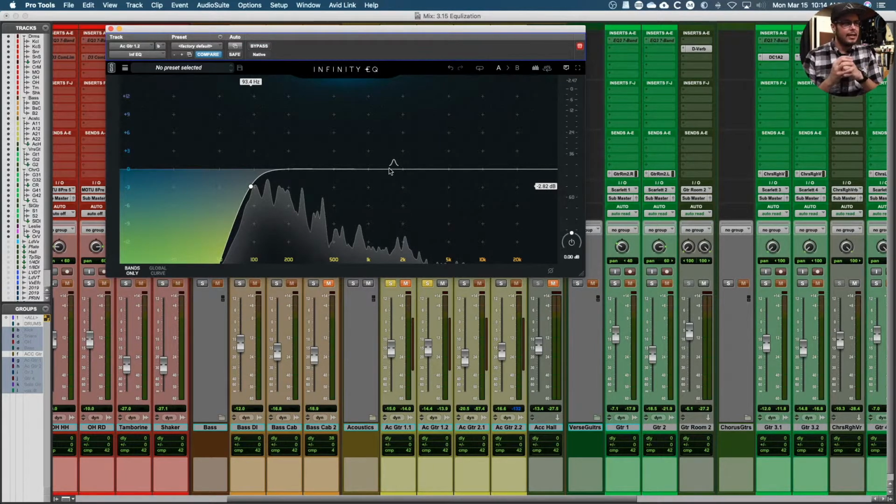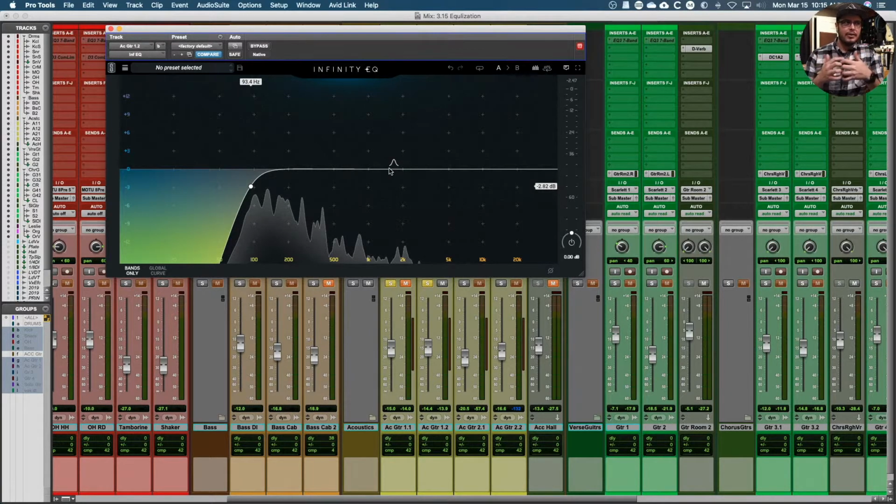Now, there's always that thought process of one cut is worth 1,000 boosts, etc. I always look at it this way. If you find a frequency that you've boosted and you're sweeping and it just doesn't sound good, you're like, man, that just makes it sound way worse. Like it sticks out, it's pointy, it pokes, maybe it's a harmonic or a frequency that's very prominent. You're like, man, that's just too much of that. That's where I typically like to cut. I like to pull it out just to take a little bit of it away.